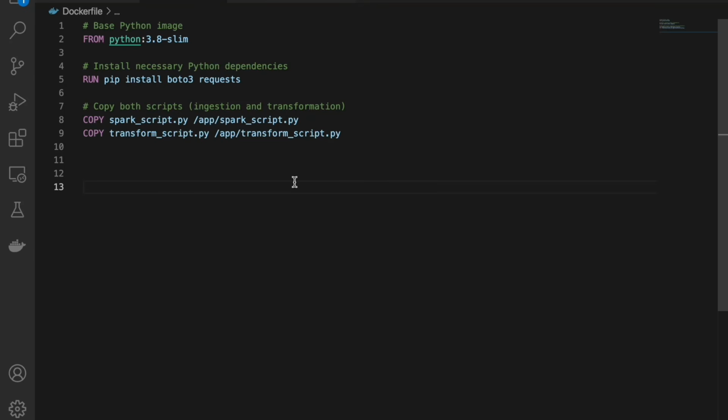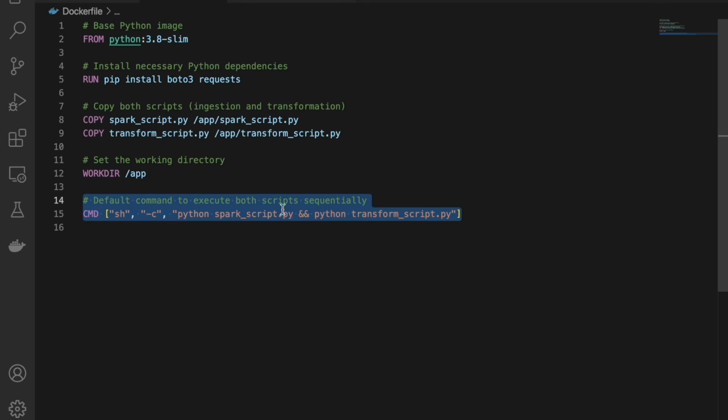You put this under the folder called app, all the files in your container, and you will create an image of it later on. After you create a path, you need to create a working directory for this particular project. You are creating app since you are using app as your location for your Python files. After that, the most important thing is the command.